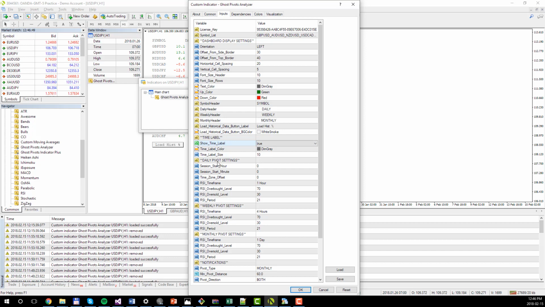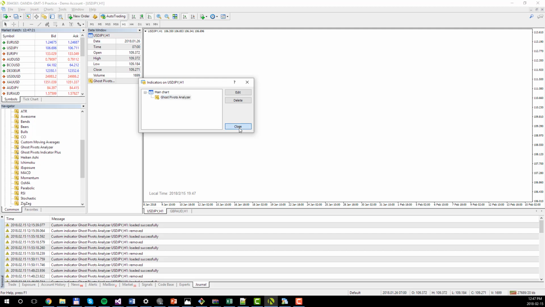And in the daily pivot settings, we have parameters for session start hour, session start minute, and time zone offset. So let's say I want my daily session to not start at 0 o'clock EST, but instead at 0 o'clock GMT plus 2. All I need to do is to put a time zone offset of 7 hours, just like on the chart, and leave the session start hour and session start minute to 0, and I will set the show time label to true.